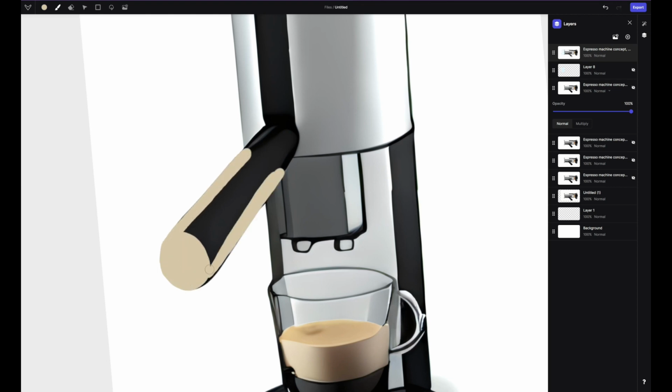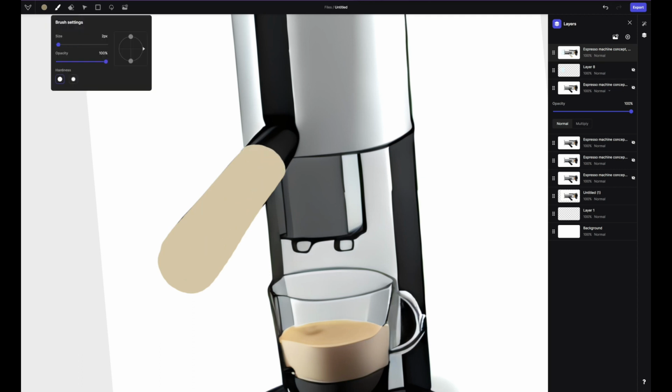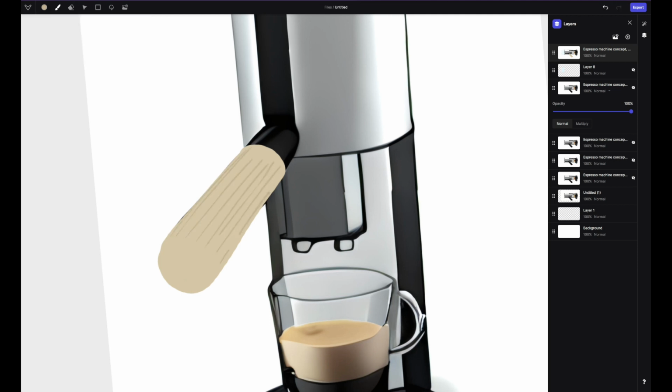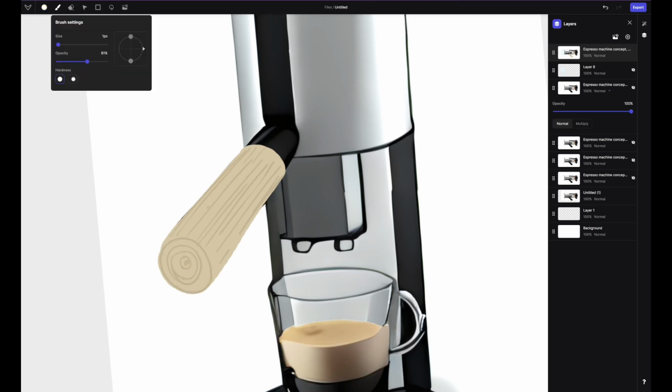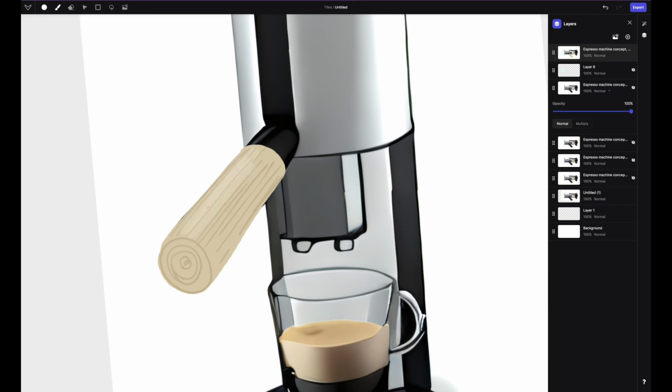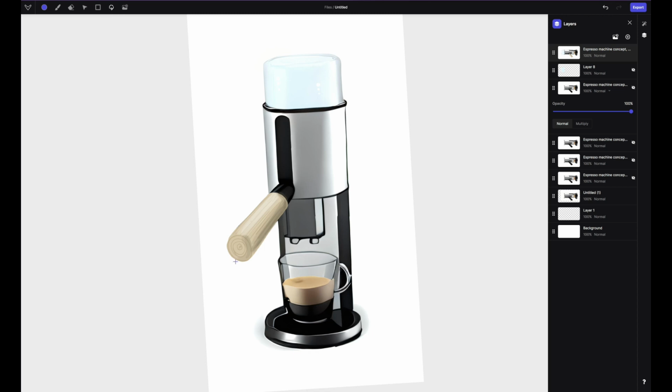So here, let's say this handle is a little bit boring. We want to try something else. In this one, I'm thinking I want to do some type of maple or ash or a light colored wood handle. So you need to give the AI a little bit of understanding of what it needs to do outside of the prompting. So here I'm giving it a light color and then a darker color to show the different striations in the wood. And now we're also gonna give it a little bit of a highlight, a little bit of a shadow. You can see in my brushes, I'm actually going for a lower opacity, more of an airbrush look, so it feels much more smooth and doesn't give it a really shiny look, but a nice matte look.